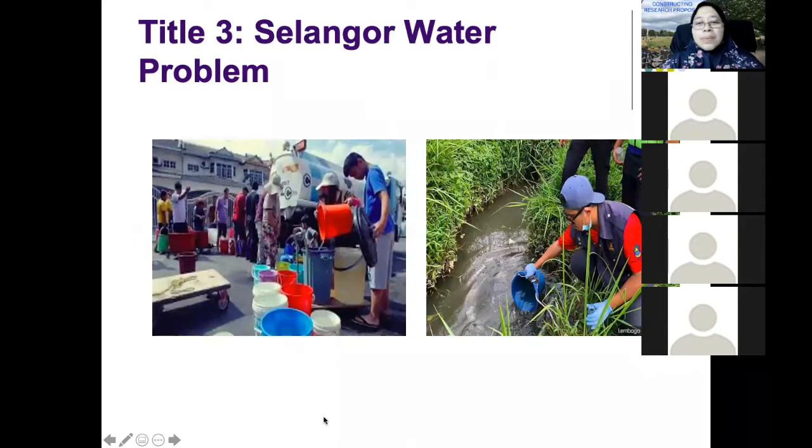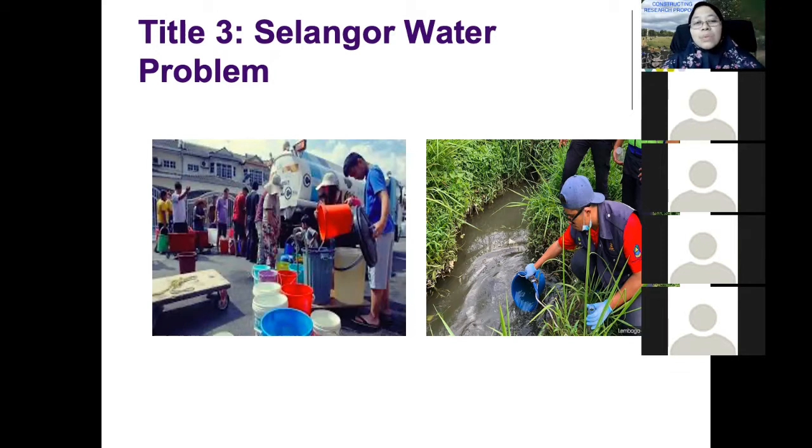Right, the water problem. You know that recently Selangor has just replaced all the pipes. I don't know whether it is 100% replaced, but before the replacement we had a water problem due to, again, a certain culprit dumping chemicals in the river. Whenever it is contaminated, we have an alert that we're going to have a water problem for 2 or 3 days, or maybe a week. So this is a problem that requires research and steps.